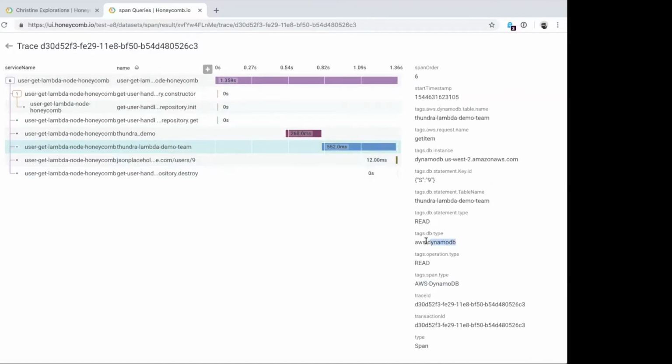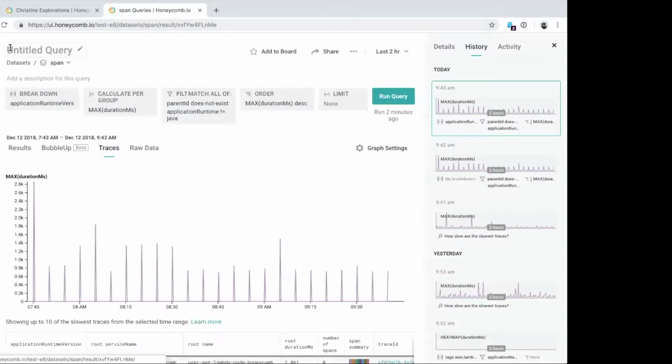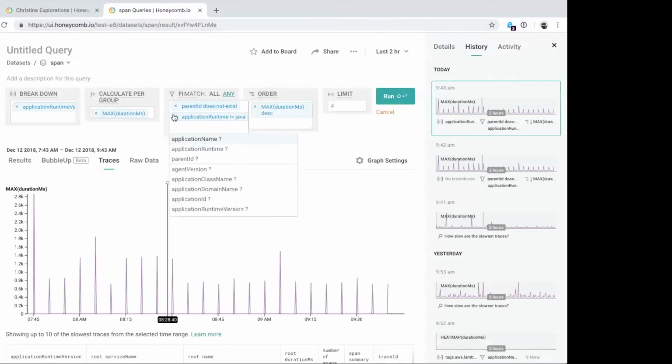I can do something like, okay, I've learned something about the span, tags DB type, and I'm going to actually plug that into my filter to learn more about it. I love talking about this because it lets me slice into a part of a trace.